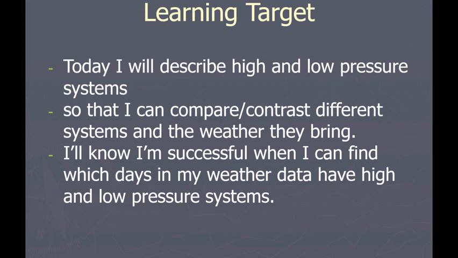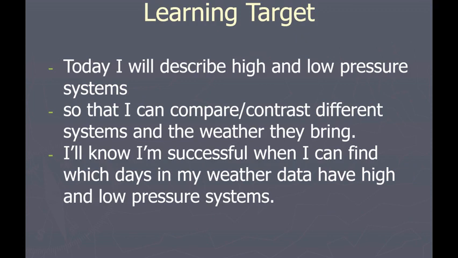Or even Colorado might have a different pressure system compared to, like, New York City, Minnesota, or California. So the air is always changing due to different things, creating low and high pressure systems. Our learning target today: I will describe high and low pressure systems so I can compare and contrast different systems and the weather they bring.